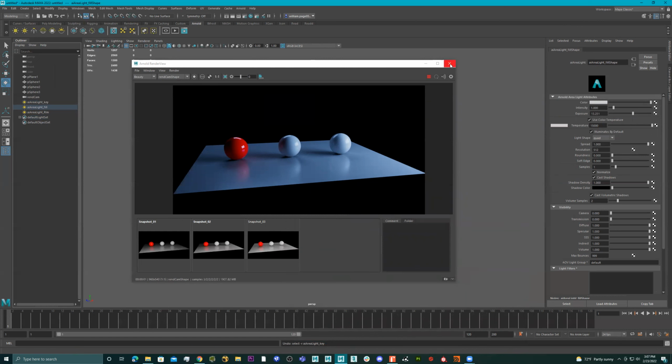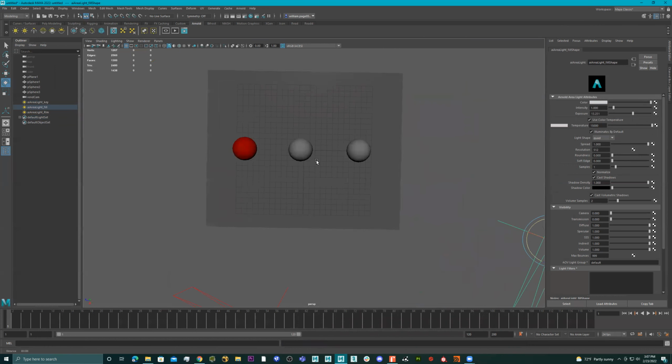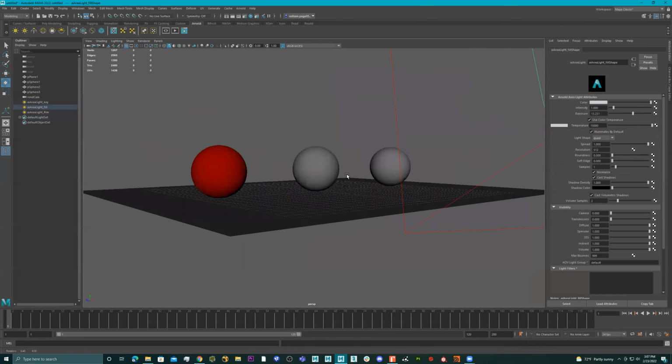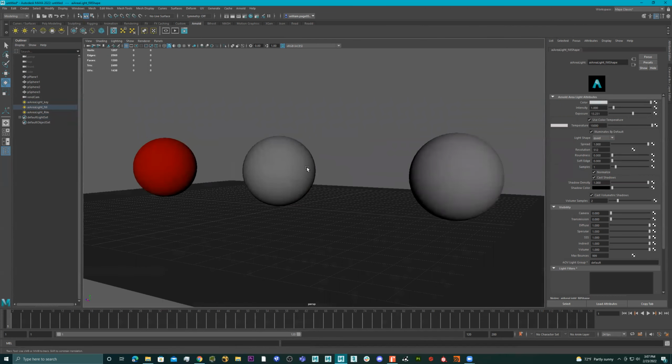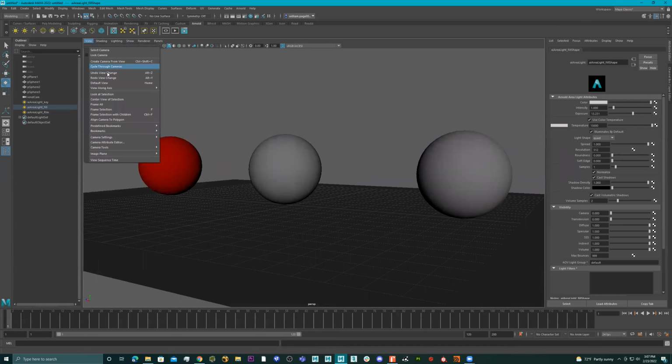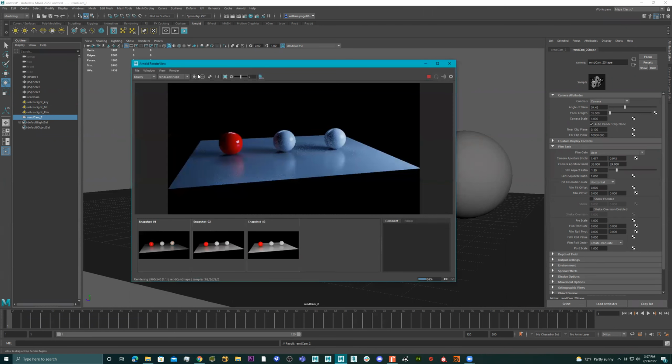Now let's look at our materials a little bit more. So what I'll do is I'll make another camera. I'll just go right here and just get a little closer. Create another camera. View, create camera from view. Rim cam 2. So if I go back up to this window, now look, rim cam 2.